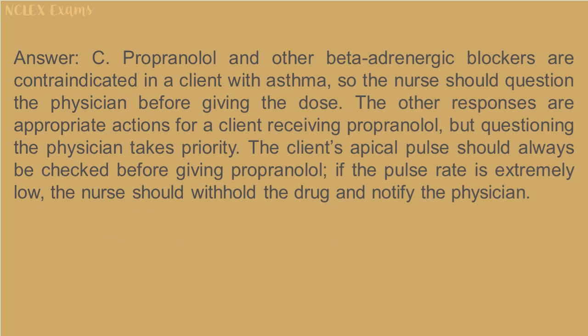Answer: C. Propranolol and other beta-adrenergic blockers are contraindicated in a client with asthma, so the nurse should question the physician before giving the dose. The other responses are appropriate actions for a client receiving propranolol, but questioning the physician takes priority. The client's apical pulse should always be checked before giving propranolol. If the pulse rate is extremely low, the nurse should withhold the drug and notify the physician.